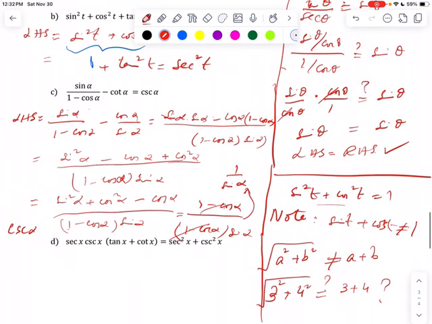If you remember that 1 over sine alpha is cosecant alpha, you can just go one more step, write it is equal to cosecant alpha, which is equal to the right hand side. But if not, then you have to leave it here as 1 over sine alpha and go to the right hand side. Now pick the right hand side, RHS equal to cosecant alpha, but cosecant alpha is 1 over sine alpha. So now you see we had 1 over sine alpha there, we have 1 over sine alpha here, therefore we are done.